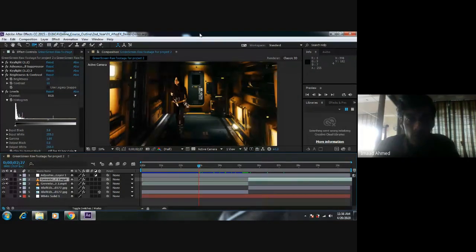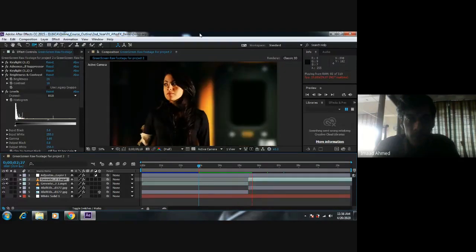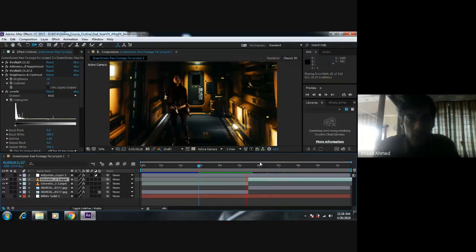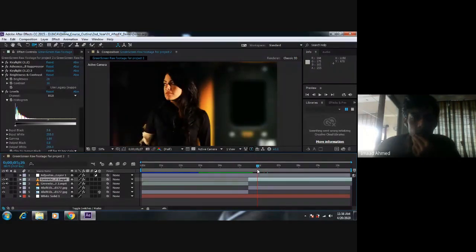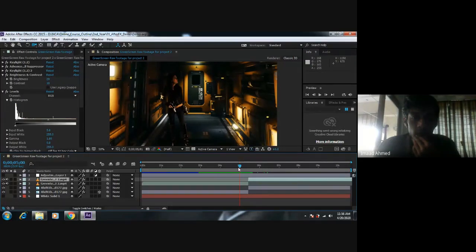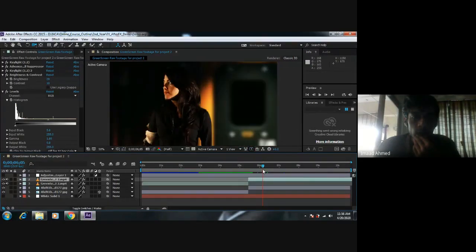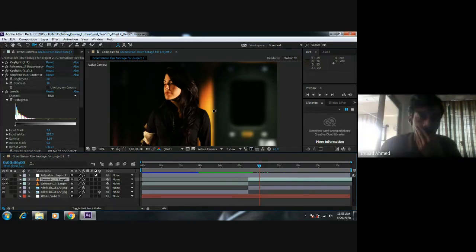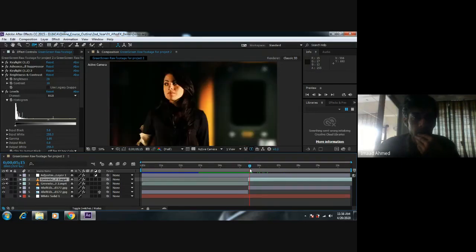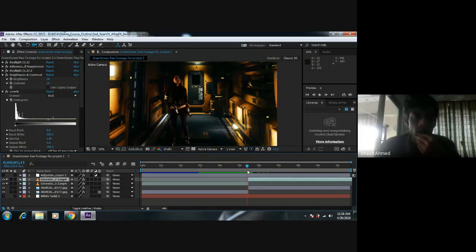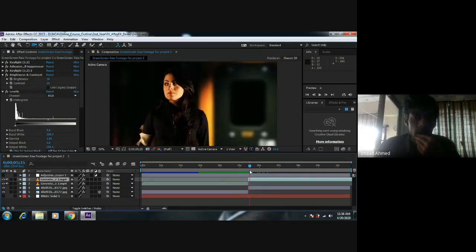But there's a problem. She gets a little too bright here. I want to cut back on the brightness on her face and everything. It's a little too bright. Maybe the lighting was different for this shot. Maybe the camera guy or the light guy brought the lighting closer to her face to light it up more, and that throws it off because here you can clearly tell she's in a darker area compared to here. And that light jump is what we're going to try to control. Even though we can't fully control it, we can minimize that jarring effect.